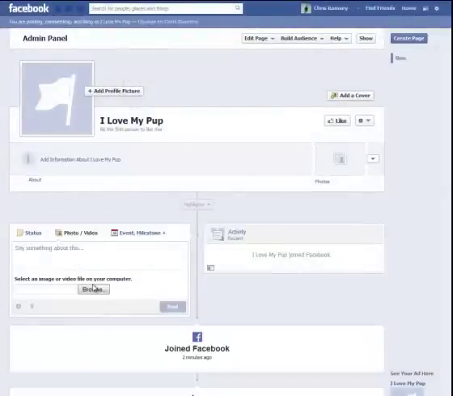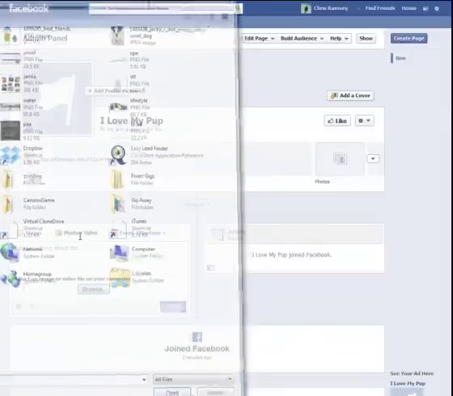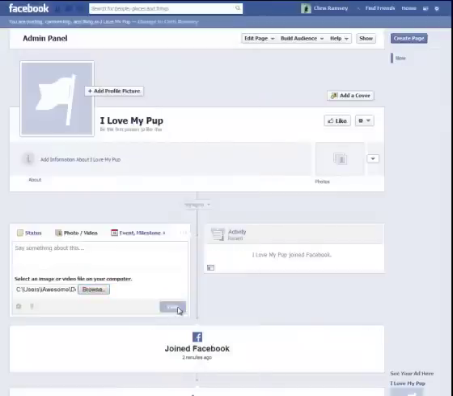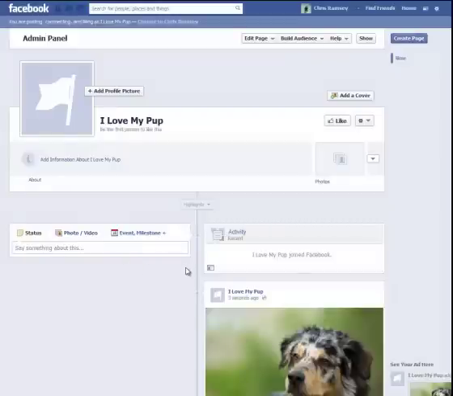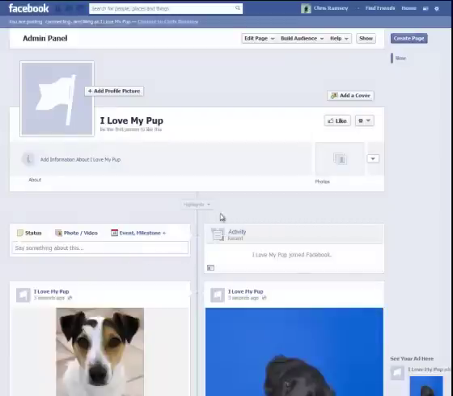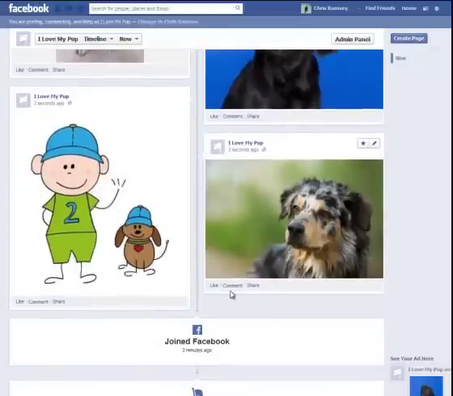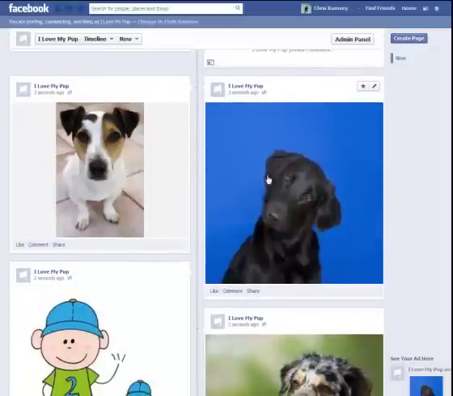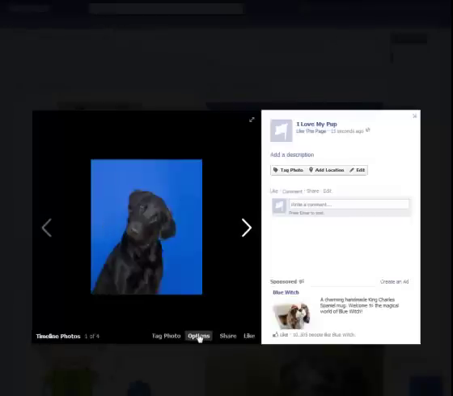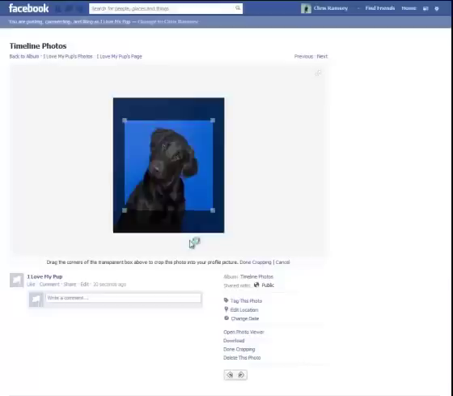We're going to go ahead and upload some of those photos. And I'm going to pause the video while I upload these photos. Okay, and we're back now that we've uploaded those 4 photos to the page. So we're going to go ahead and choose this blue one here. This is going to be our profile picture. So we're going to go to Options, then Make Profile Picture. Go ahead and click Done Cropping once you select wherever you want it to be.